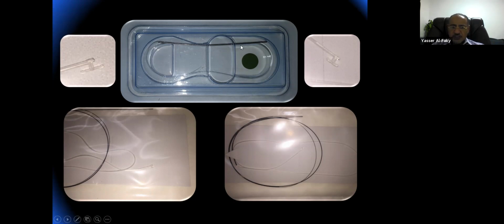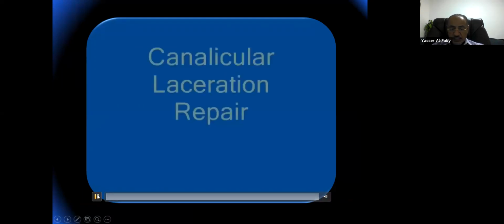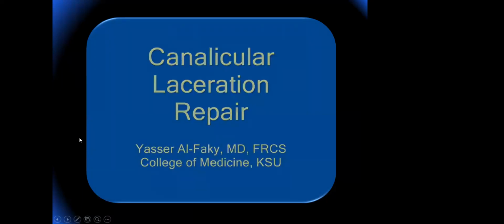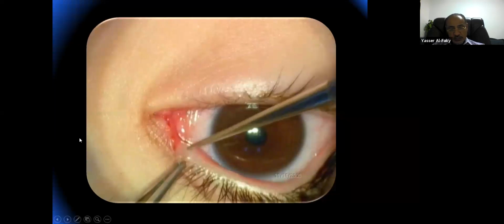It comes in different shapes. It might be only a small area if you do it under local anesthesia and the cut is lateral or near to the punctum, away from the common canaliculus. You can use the Rachel Lynk or whatever is available. This is how to repair it, Faisal. You use the monocanalicular stent.